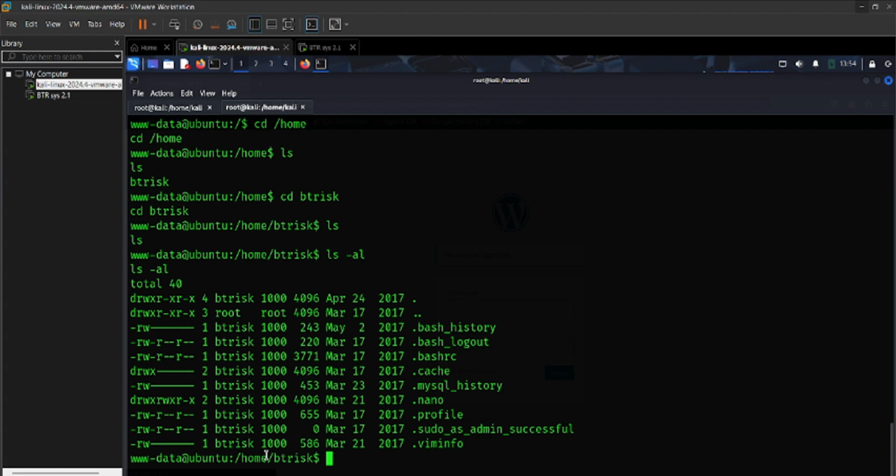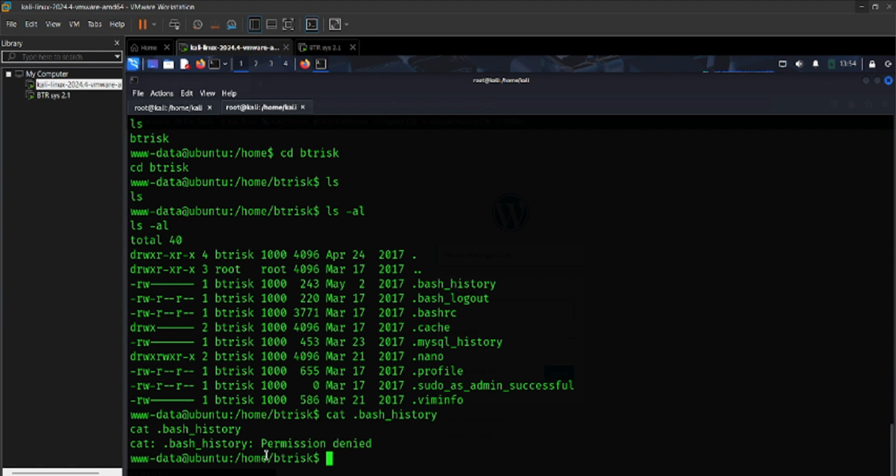But anyway, we can go ahead and see some of the bash history files and everything for now. Let's see what we have at our disposal. We'll have to work with that.